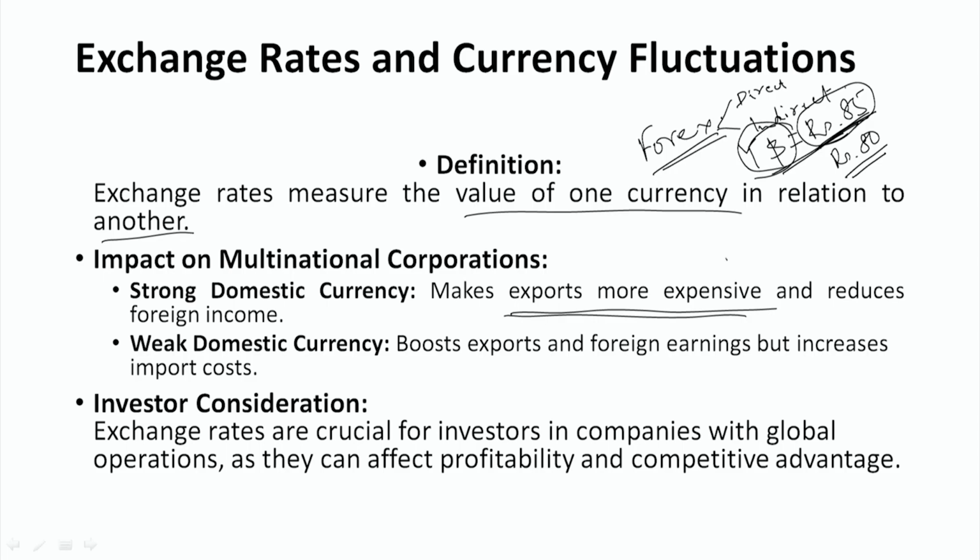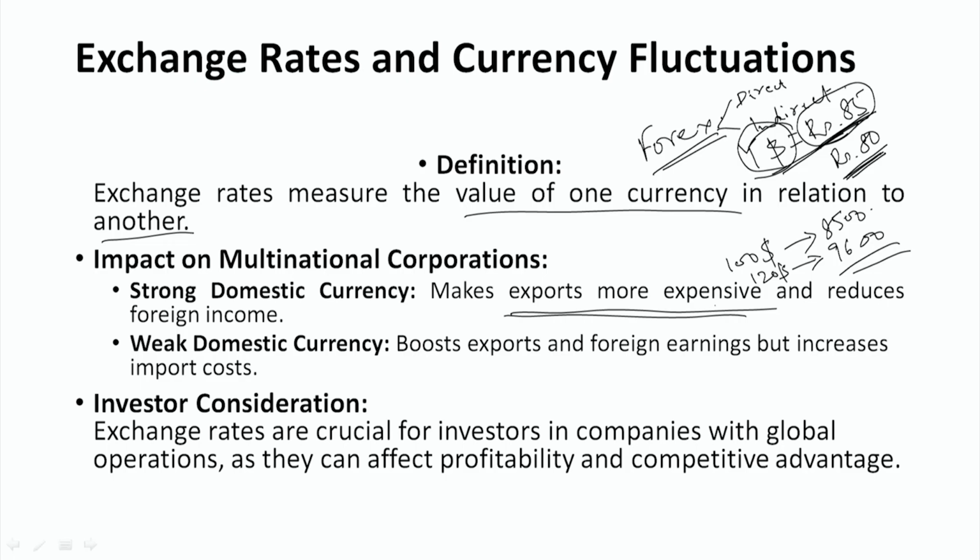Whenever I'm going to purchase something for $100, earlier I wanted to pay only 8,500 rupees. Now, when my currency increases, automatically this will change to $120, and I will be paying something in excess of, it should be 9,600 rupees, right? So this is why we say whenever the domestic currency increases, what will happen?